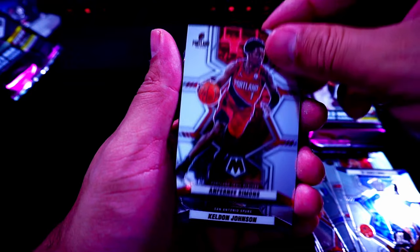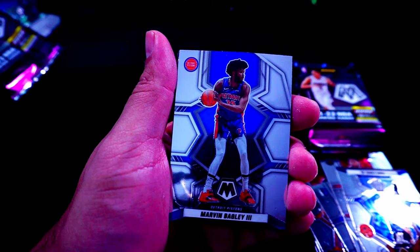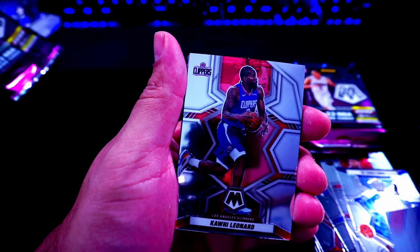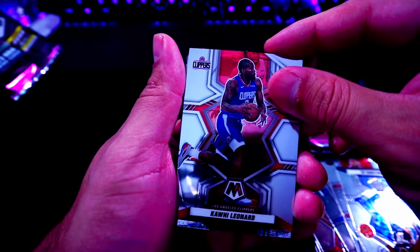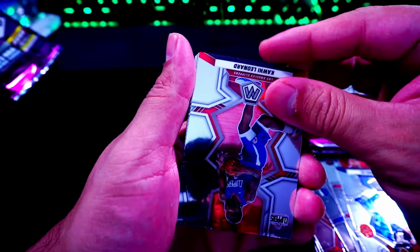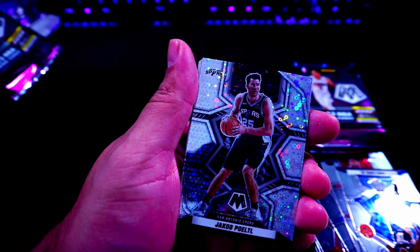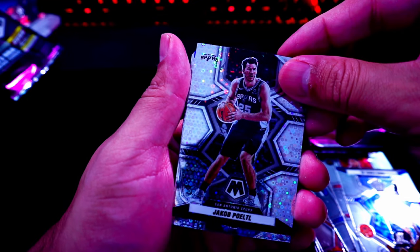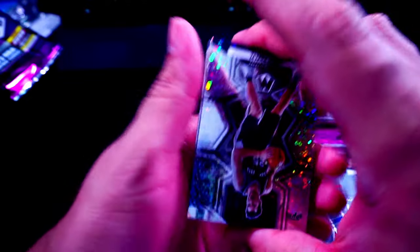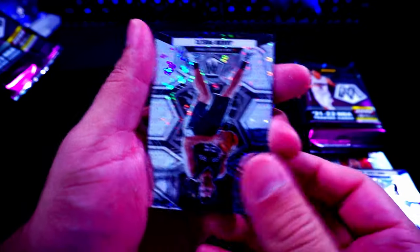Rondo on the first, Luke Doncic, Bogdanovic, Anfernee Simons, Keldon Johnson. We need a McClung, right? Especially after that performance. Marvin Bagley, Kawhi Leonard. We got a nice little silver right here. Can we get a rookie? Portal. Jacob. Not a rookie. Followed by another one. Come on, give me something. Give me something good.